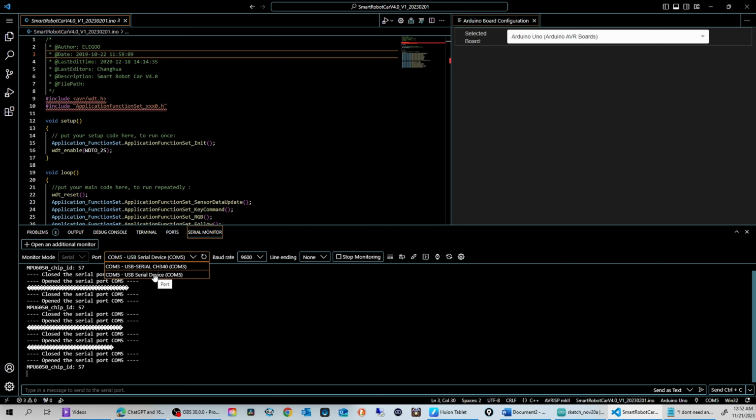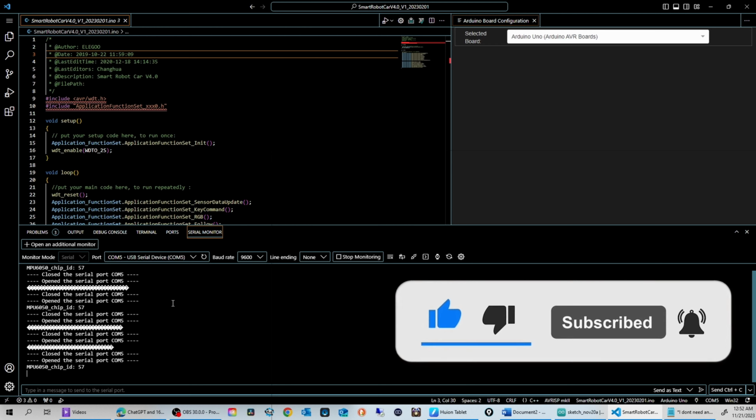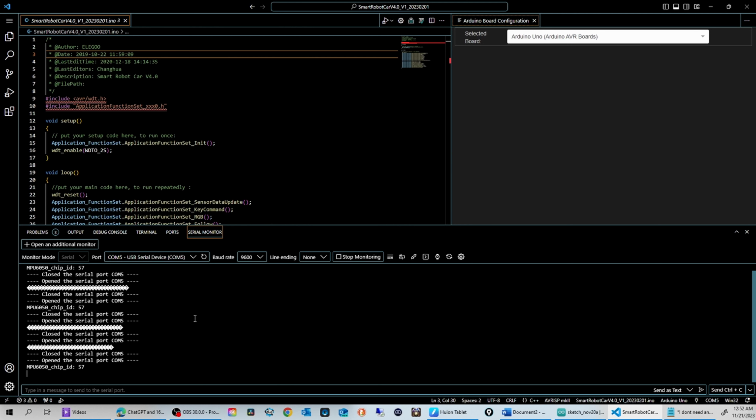Whichever port you want to monitor, you can monitor, and it will give you full details of what's going on in the port. This feature is particularly relevant for Arduino development, allowing real-time communication with the Arduino board. It's used to send and receive serial data to and from the connected Arduino. These features enhance the functionality of VS Code, making it a versatile tool for Arduino development and general programming tasks.